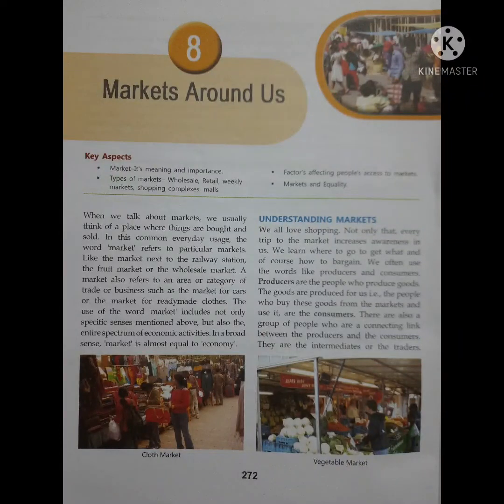Good morning, children. Today we are going to start a new lesson in civics, lesson 8, Markets Around Us. Now, in this chapter, we are going to first understand the meaning of market and its importance. Then we will see the different types of markets like wholesale market, retail market, weekly markets, and then shopping complexes and malls. So, let us first understand what is the market.